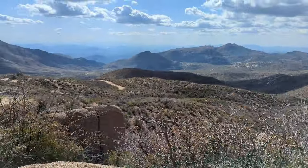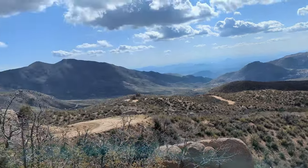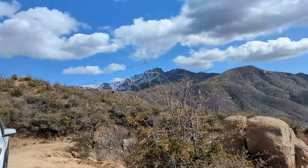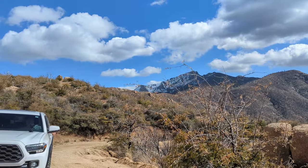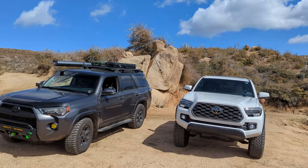We made it 18 miles in and decided this was our turnaround point. We did want to make it down to Roosevelt Lake, but we were concerned because we heard the lake was flooded. And if that was the case and we had to turn around, it would put us well into night travel, which we did not want to do.